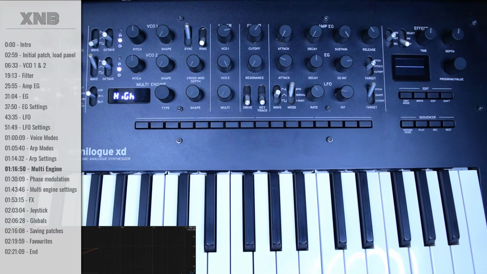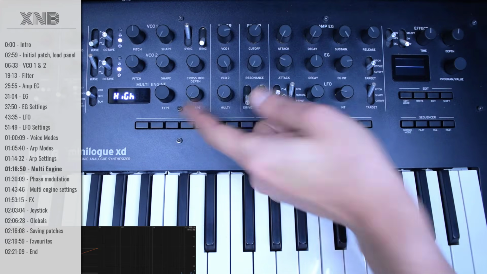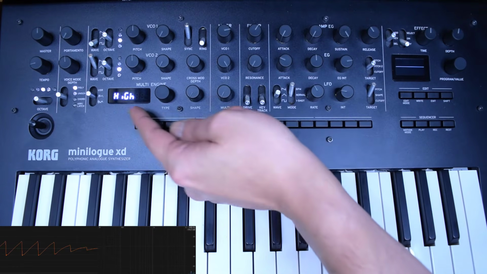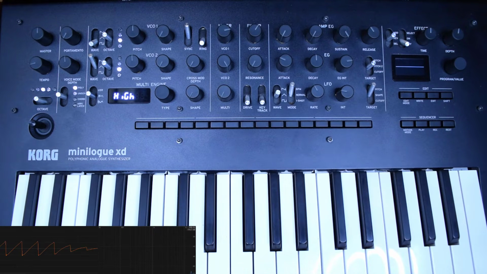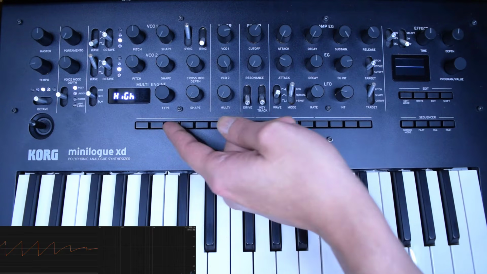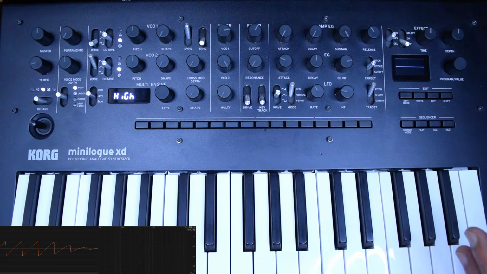Right. Okay, so now it's time to talk about the multi-engine, which is going to be this one. Make sure you are on a default patch, right? It doesn't matter the positions, because we are going to be talking about this one alone. Now, this is a digital oscillator, and the advantage of that is that you get many, many waveforms, and you can control them in different ways that you cannot with analog oscillators. Now, the multi-engine goes really, really deep, so we're going to spend some time learning how this works, because this one has the display and then 2 knobs, but we have a lot of things going on behind the scenes. It goes really, really deep. Okay, so let's start with this one.